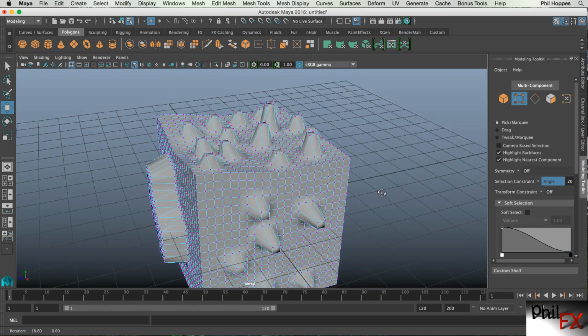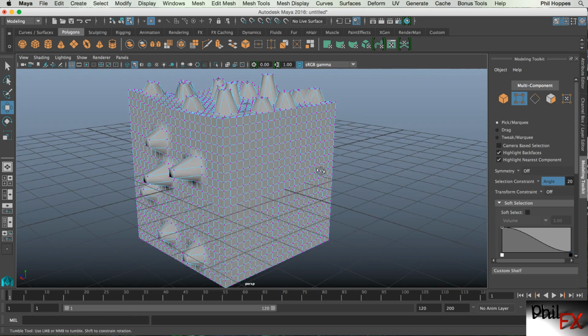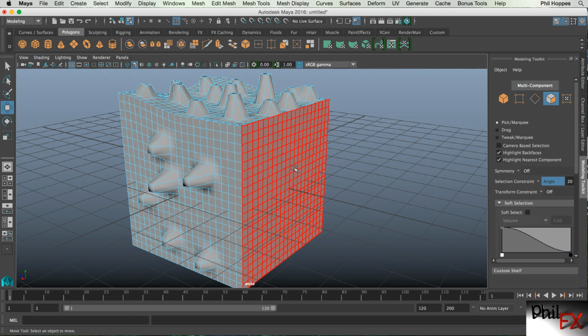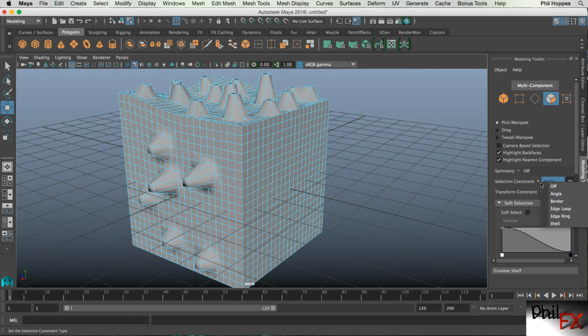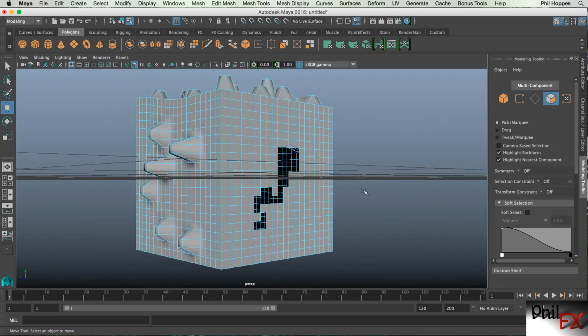What that is used for border, if I go in here and let me select some faces, let me turn this off, and I'm just going to hold my tab key down here and just select some faces like this. So those faces are selected. I'm going to hit delete. All right, so now we have a border.